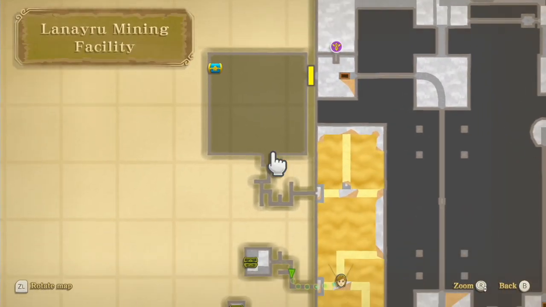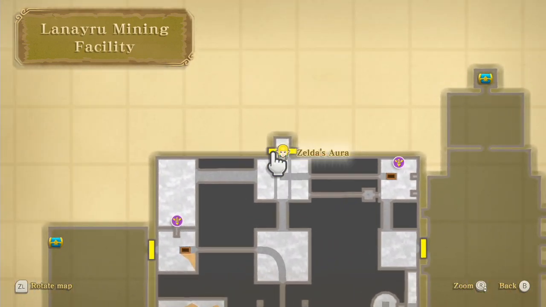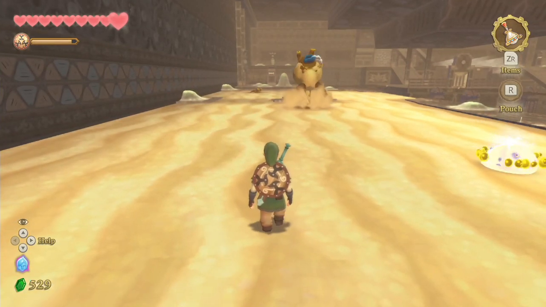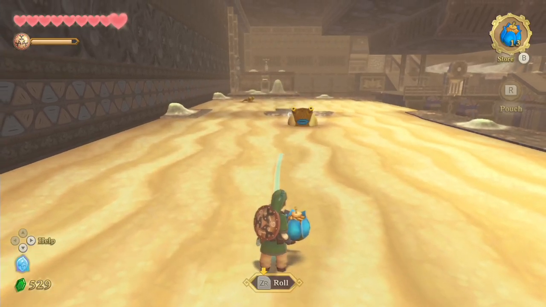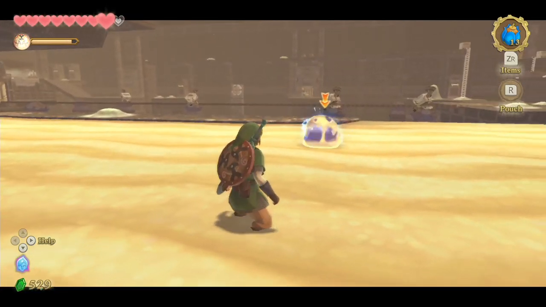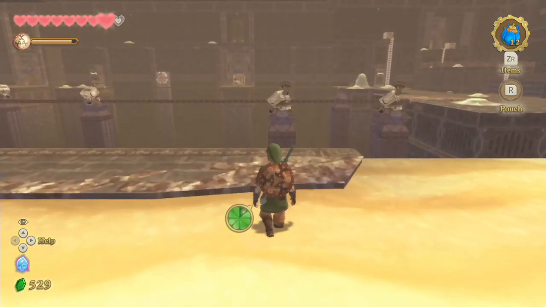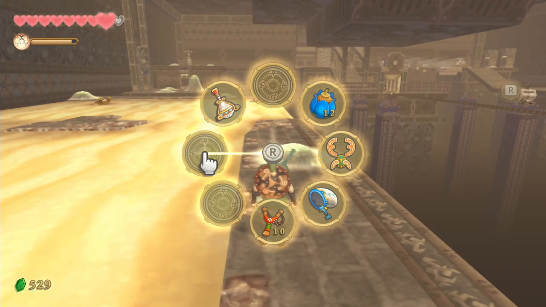Okay, so Metal Gear my way through there. Zelda's up here. At least your aura is. And then. Okay. Okay. So we go straight. Wait, can I curve it? Oh, sick. I was not having that. I do not like those. I hate those types of jelly blobs. The yellow ones are the worst.